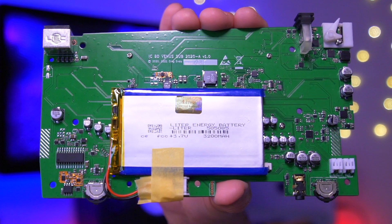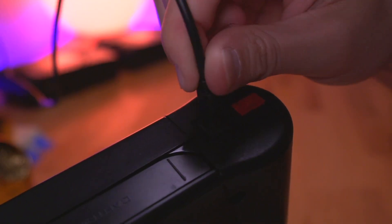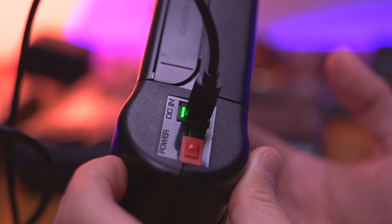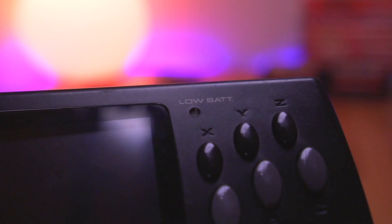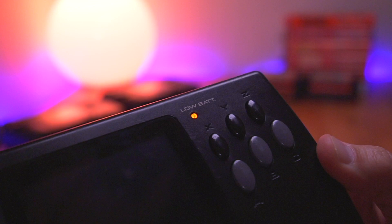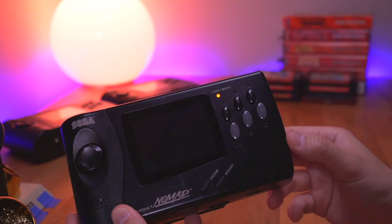The other purpose of the USB-C port is to charge the internal 3200mAh battery — and it does it in style. The beautifully designed LED indicator light lets you know when it's charging by displaying an amber color, and when it's fully charged by displaying green. Moving down the console, here we have the front low battery LED, which serves multiple functions. It will illuminate red when there is about 10-15 minutes of battery life left. Additionally, it turns orange when you connect an external battery to the console, letting you know the external battery is charging the internal one. I have my LaserBear battery pack connected and it works flawlessly. You have two ways of charging the console: through the USB-C port, and through the rear battery terminals.